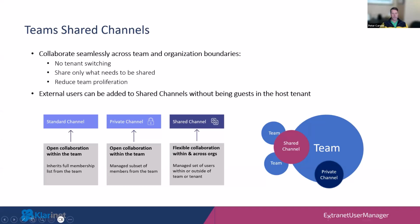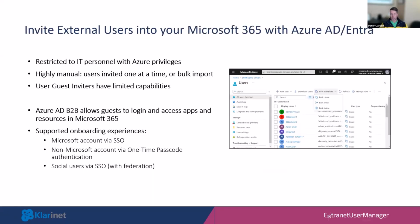Now, you can actually do this outside of Microsoft 365 as well. You can actually go right into the Azure portal and invite guest users in through here. And you can actually delegate a role to a business person to say, hey, I'm not going to give you admin control of Azure Active Directory of the tenant, but you'll be able to invite people in through this, either one at a time or bulk through an invitation process. I've never inflicted this on a client because the Azure portal is a scary place for a business user to go. It's not friendly whatsoever.